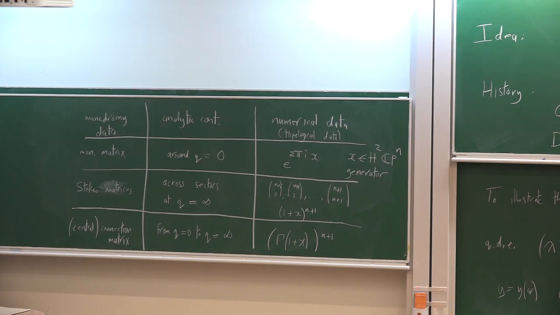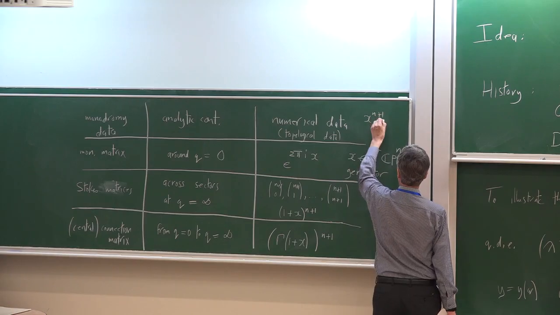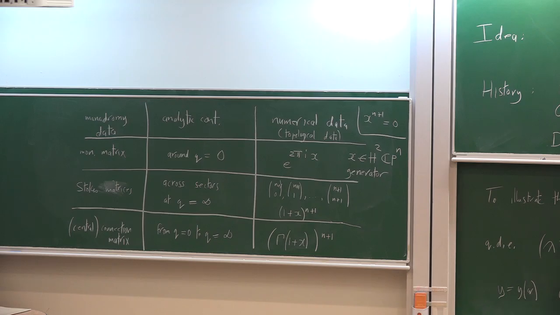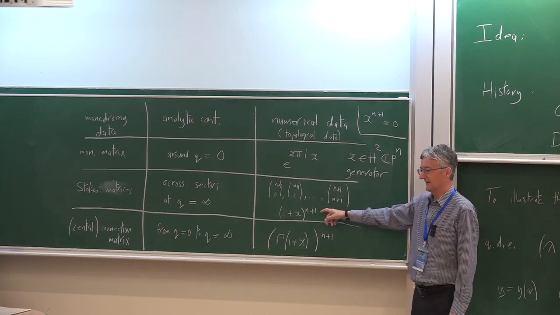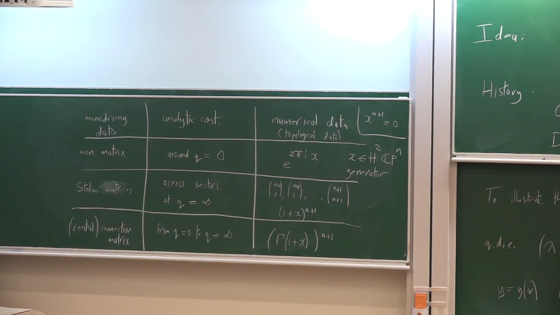Well, if x was a real or complex variable, you could take the Taylor expansion and then you get powers of x. But of course, the powers of x terminate. So x to the n plus 1 is actually 0. So although this looks like an infinite Taylor series, it's actually just a polynomial. So you get some coefficients. And again, the coefficients, as in this case, they are the numerical information. So this is very curious, perhaps, but anyway, this is what I will talk about.